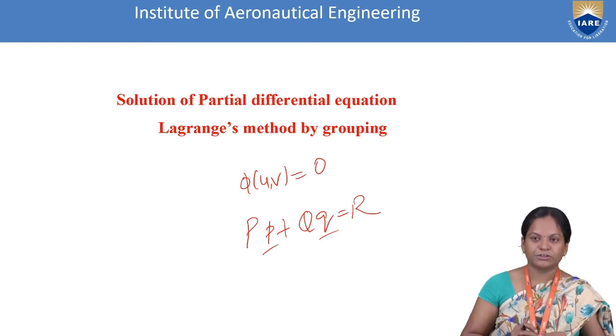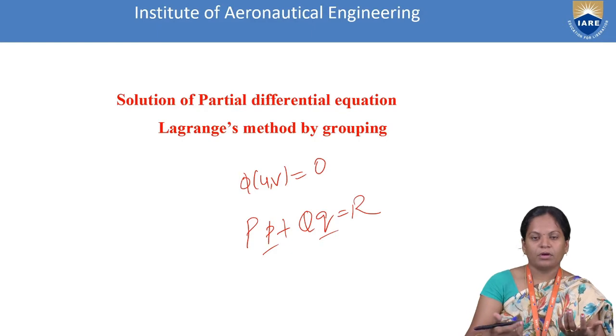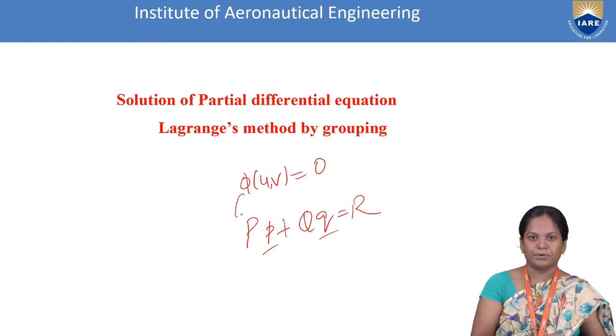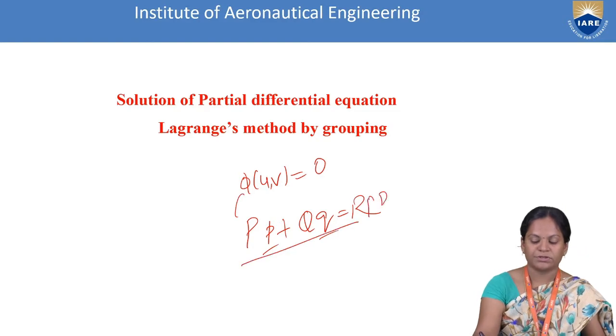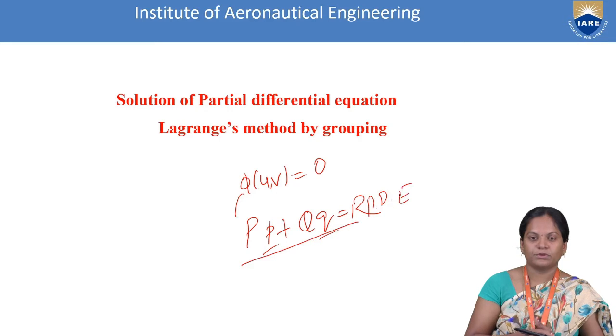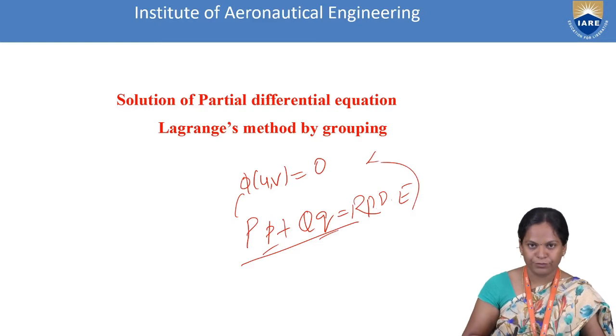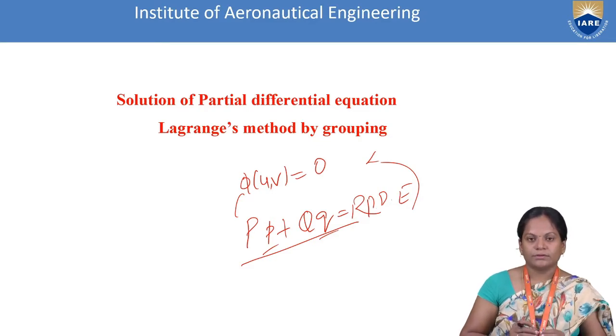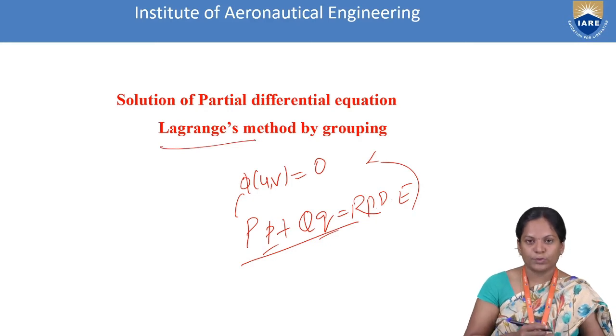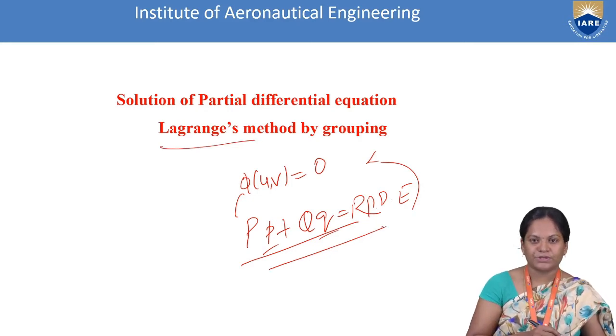So, how can we get a solution? In the last session, we formed a partial differential equation from phi of u comma v equal to 0. Now, here it is reversed. If the given equation is a partial differential equation, we can find a solution. What is the solution of this partial differential equation? Reverse: we can get phi of u comma v equal to 0. We have to find two functions u and v. We already know u is a function of x, y, z, and v is also a function of x, y, z. So by using Lagrange's method, we will find the solution of this partial differential equation, and the solution will be of the form phi of u comma v equal to 0.